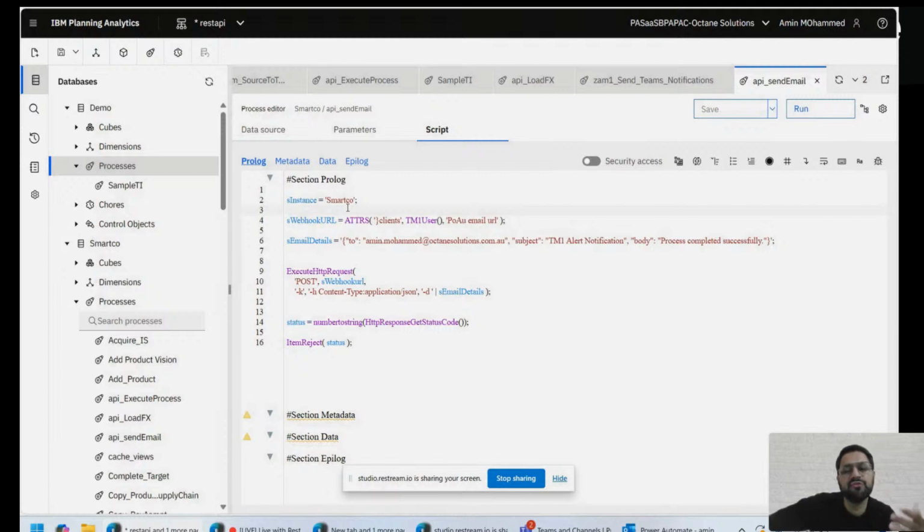The process of doing that is more or less the same. I've again in this case used Power Automate, but you can use even SendGrid or any other email service providers to send the emails. All you need to do is be able to get the URL and then use that URL within your execute HTTP request. So I've again got that URL from the Power Automate that I have set up. Again, I've created a JSON schema over there, made it dynamic so that it can take whatever parameters we are passing from this TI.